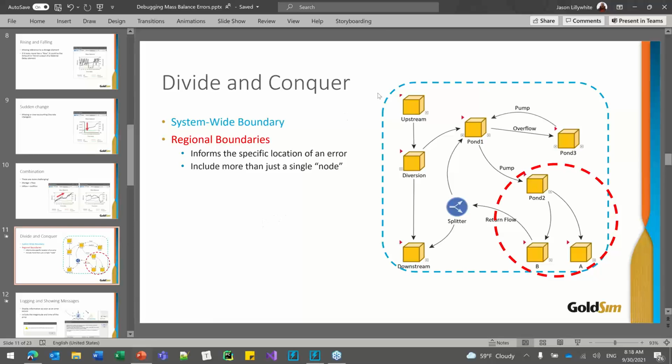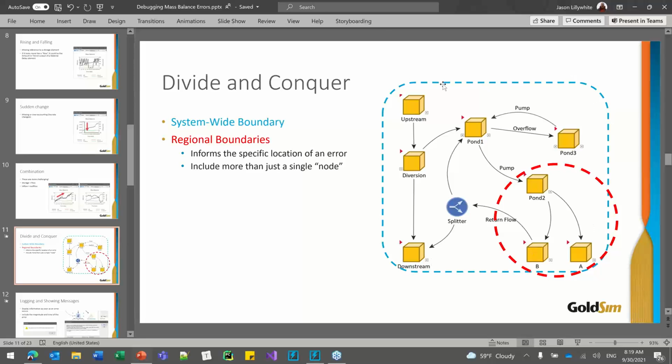So initially I've been talking about drawing a boundary around the entire system, and that's what's represented in this blue line, which accounts for flows going into the system that we're modeling, in this case, a simple example model that I'll be showing you here. Draw a line all the way around it, and you'll be accounting for flows that come in from the upstream, maybe some precipitation, maybe downstream flows are leaving the system, water's being consumed at maybe some demand points, and that would be leaving the system.